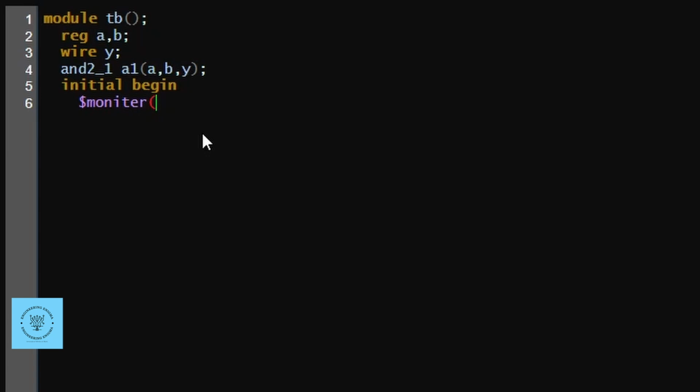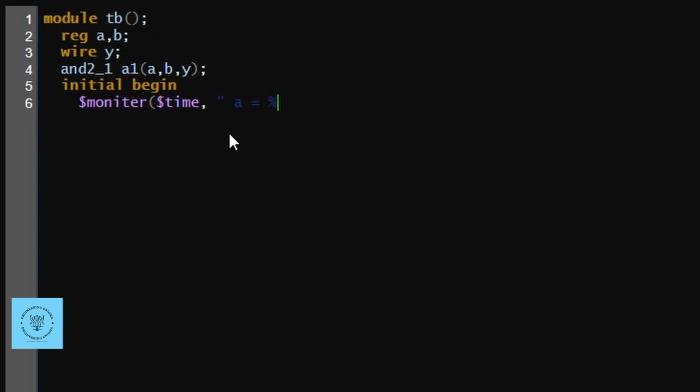Dollar monitor helps us to display continuously the changing values of a comma b and y. We'll be using time also, to show at what time stamp how inputs are changing and how outputs are changed. So this is the general syntax of the monitor.